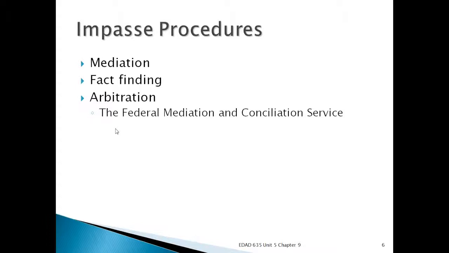Impasse is simply the idea that you cannot come to an agreement, that you don't think that can occur without some outside help. Either side can declare impasse at any time. What it does is it begins to kickstart the process of bringing in a mediator for the purposes of trying to find common ground.